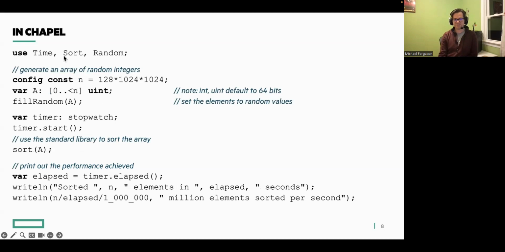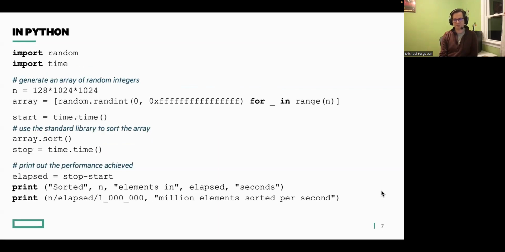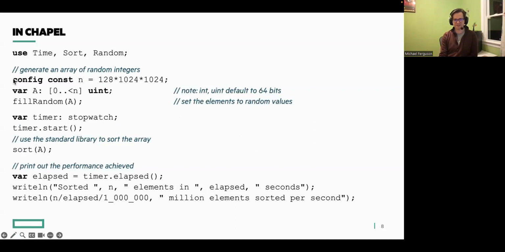Well, it's pretty similar. We're using some different libraries because it's a different language. We've set our problem size, create our array that goes up to that size, fill it in with random values, start timing, run the standard library sort, and then print out the timing, right? So you can see these two programs are both pretty simple. In fact, they've got, I would say, pretty equivalent complexity, right? They've got these same sort of regions. Obviously, the languages are different, and obviously, you might have no idea what any of these symbols mean in here. But the point is that in terms of, are these complicated programs? They're both really pretty simple. They're just using the standard library to call sort on some array, right?